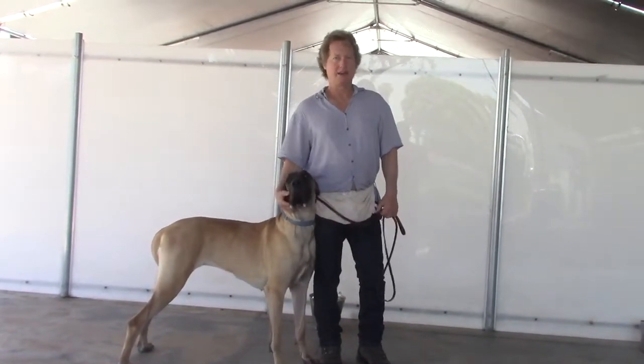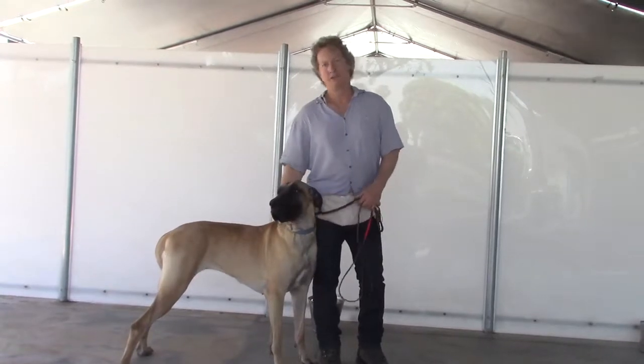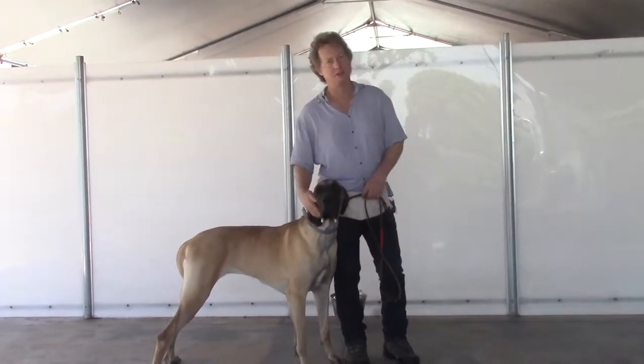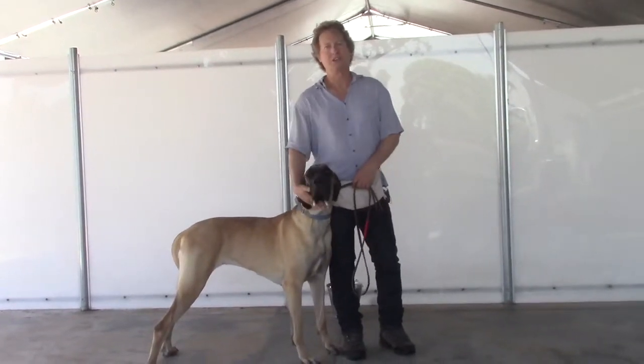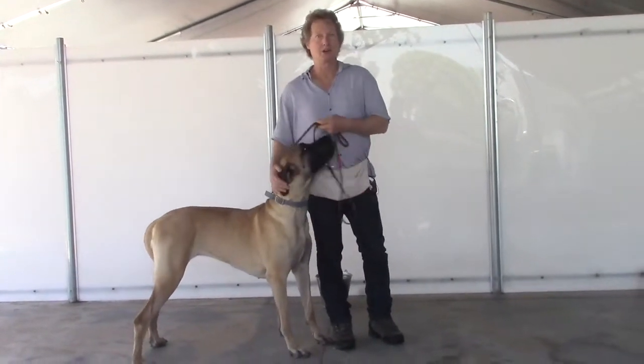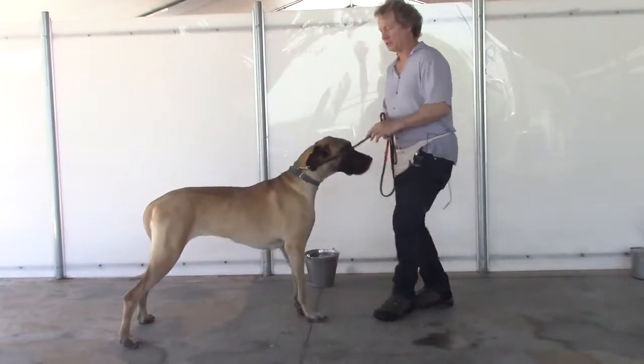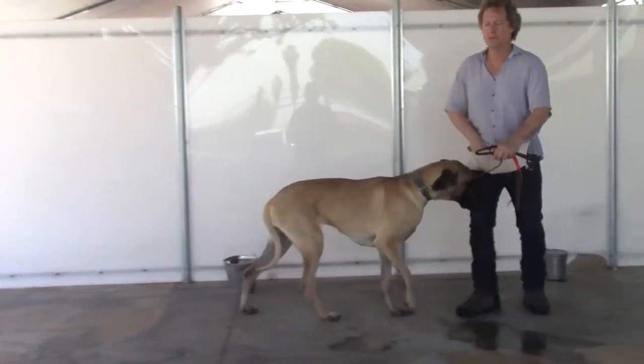Because of that, I've been taking it really slow, but it's what we have to do with a dog like her, because if I try to force her into something she's not ready to do, we'll go backwards, and it would take actually longer to train her if I did that. So we're only doing what makes her feel comfortable as soon as she's comfortable enough to do it.